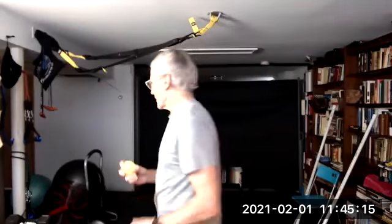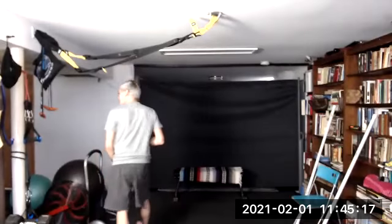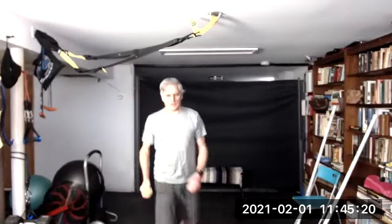All right, so what we're gonna do is take this tennis ball and go to a wall. I guess you could do this lying down too, but I think most of you will appreciate the fact that we're doing it against the wall. So I'm going to come back here. Let me see. I think I'll switch the camera to mid-range. And what we want to hit is the levator scapulae, which runs from this neck down.